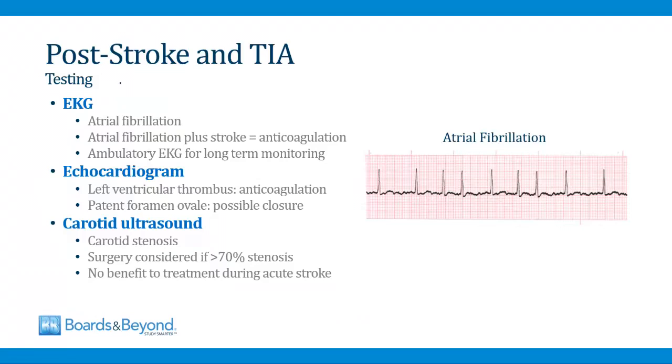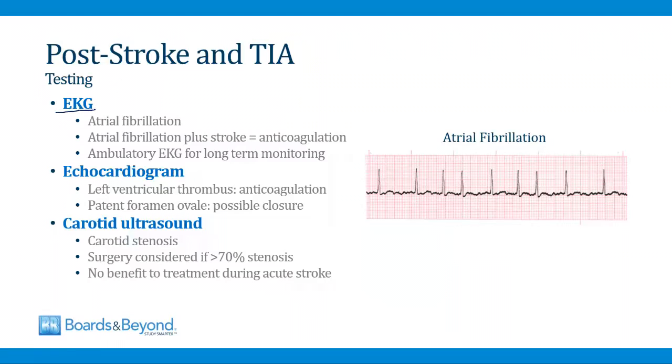After patients have been diagnosed with a stroke or a TIA, there are 3 standard tests that are usually done because they will change the long-term management of the patient. None of these tests are urgent and they don't take precedence over the head CT and treatment of the stroke in the emergency room, but usually at some point later, once the patient has been stabilized, the 3 tests on this screen are done.